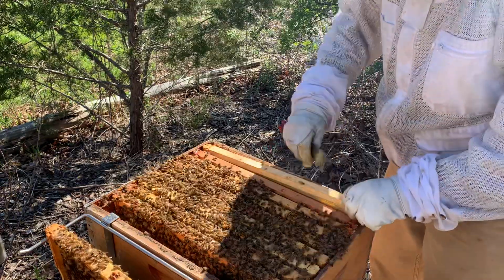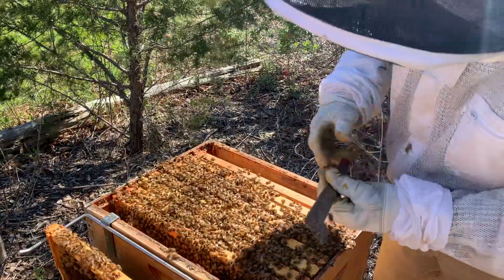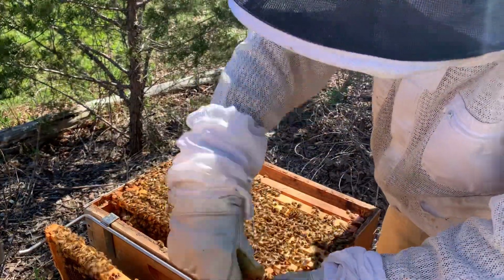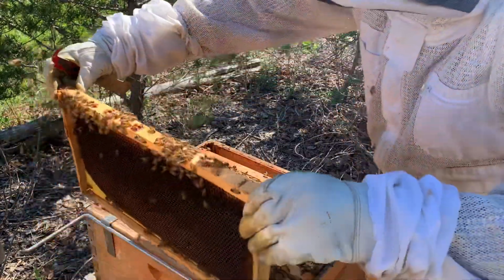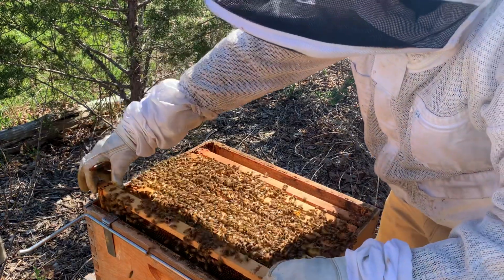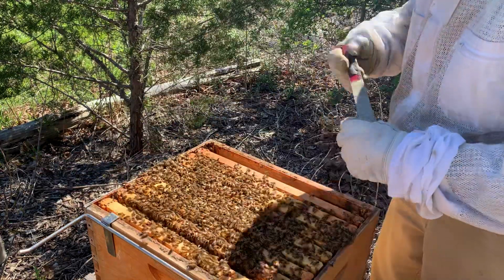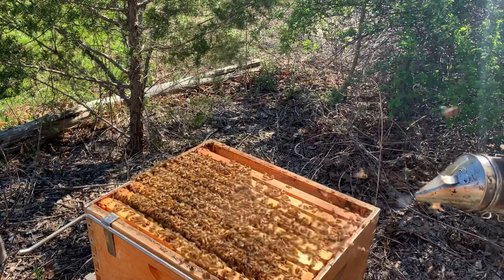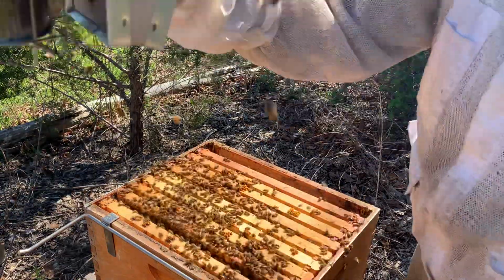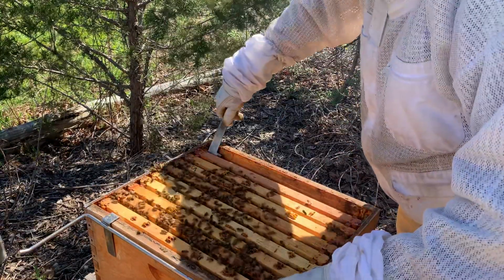That's the last frame going in. So let's slide this over. Fix this. Give her plenty of room. And that's it. Plenty of room. So look at the numbers. I just took 2 frames out of here. 2 frames, first split of the season. I've already taken 2 frames from these girls. Yeah, this is probably going to be a 4 super hive.